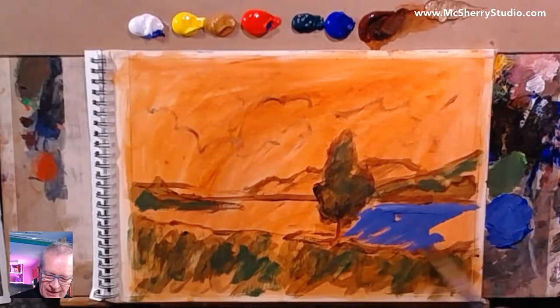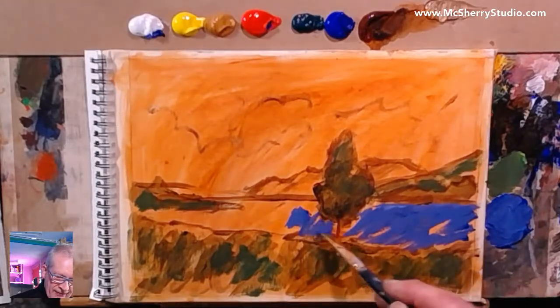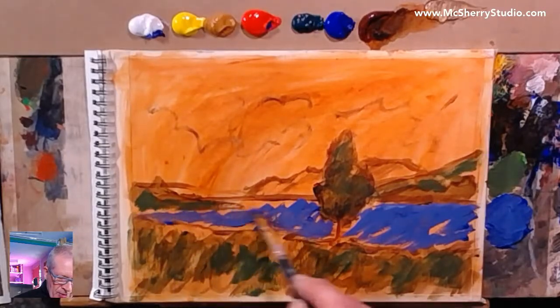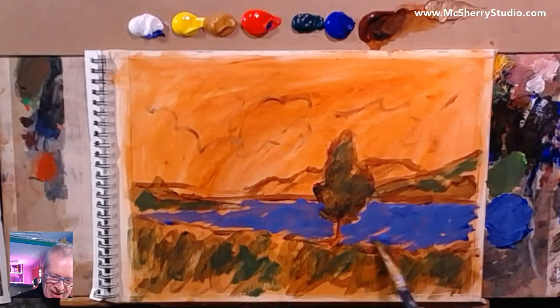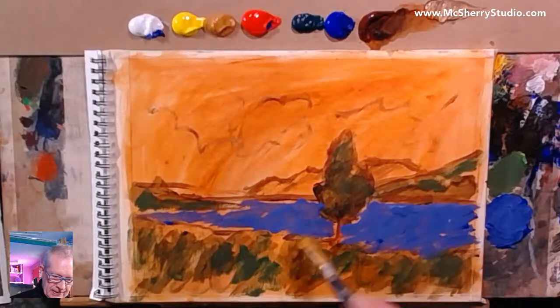I don't expect it to be like oils, but it is nice to have that kind of flow. That can go along there, so that block there. Wonder how long that will take before it starts to set, before it won't take any mixing. Okay, there like that.